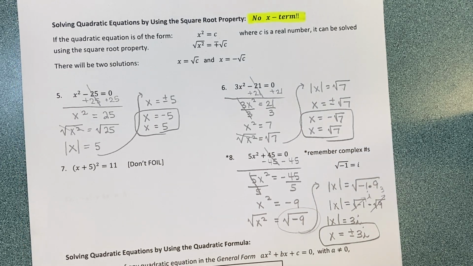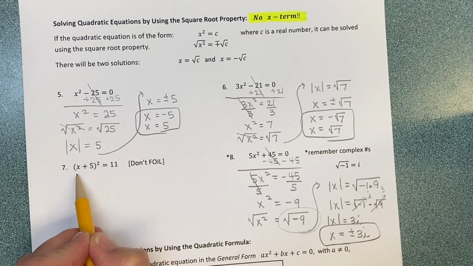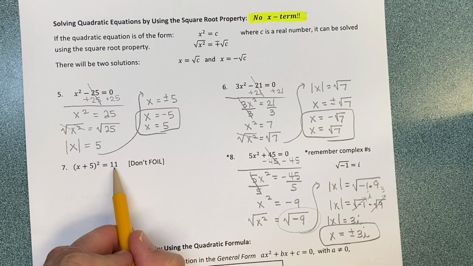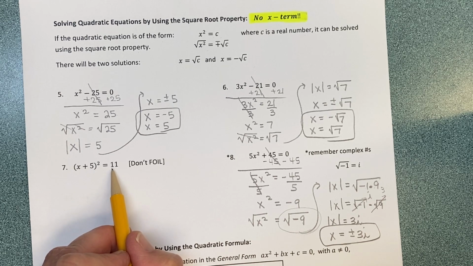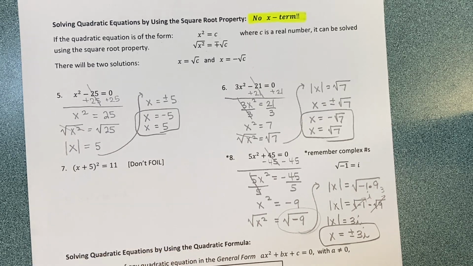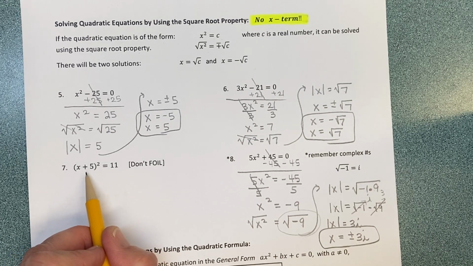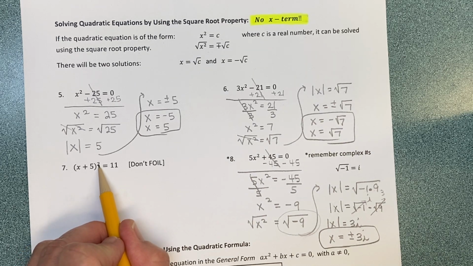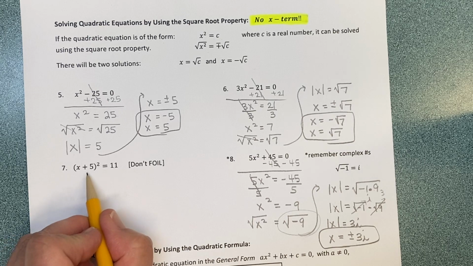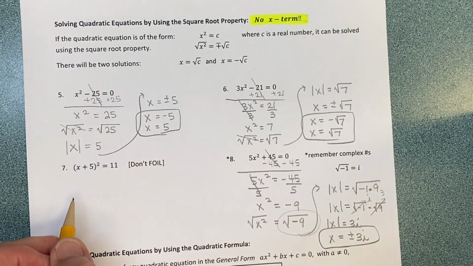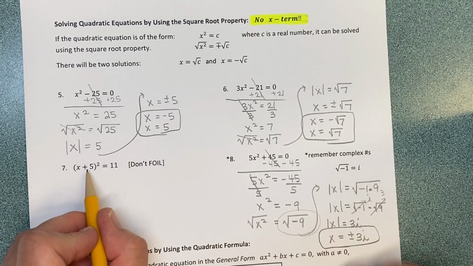All right. We might be tempted to FOIL this, and it probably would work if we FOILed this and then used the strategy of solving by factoring from what we just did on the previous page. But notice that we do have a square. We would have a linear term, and I know it's a little weird, but notice that we have a quantity squared equal to a number. Well, we've been working with just x squared equals a number. Same thing here. We can think of the x plus 5 as just our x if we want to.